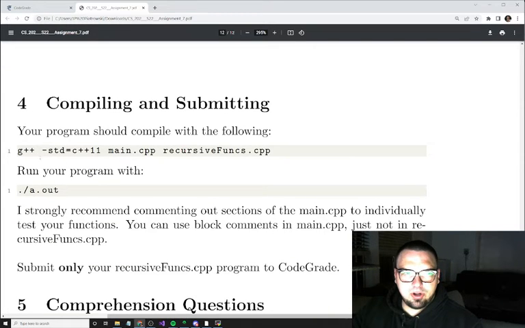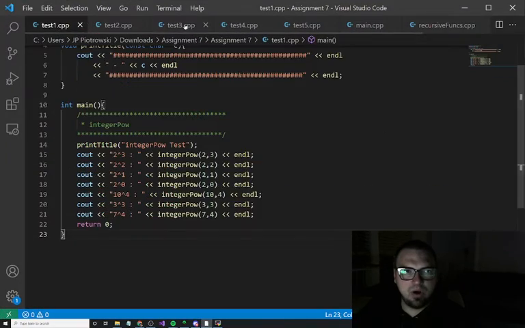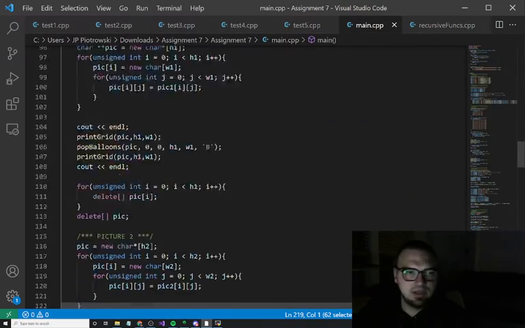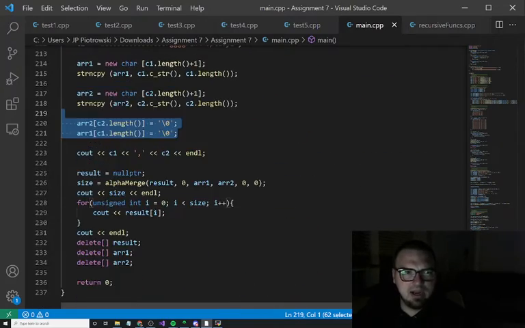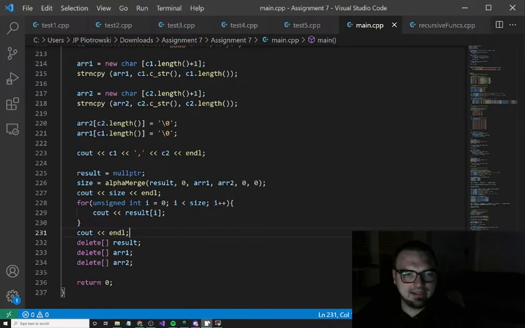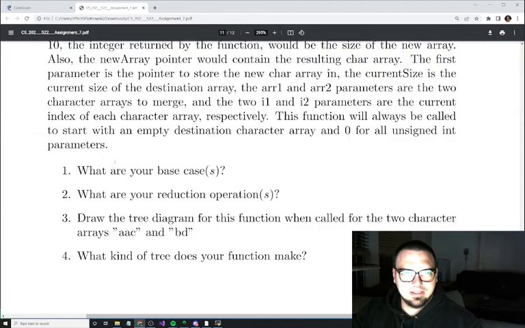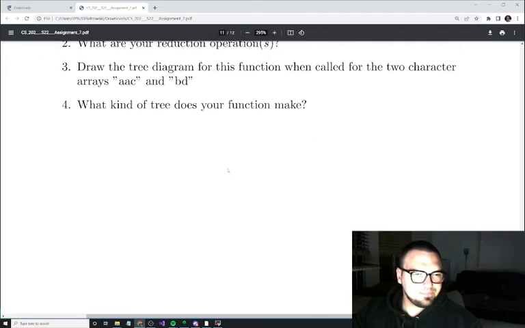Go ahead and compile your code CS135 style and run it. In this assignment, I will provide you all of these test files. In addition, I'm going to provide you main, which is just all of them together. I will just point out in the very last one, alpha merge, I am using a for loop to print it. That was a little bit my mistake there, but I am using a for loop. And this code that I've written in the PDF will not work, so don't pay attention to that. I will be editing that anyway.